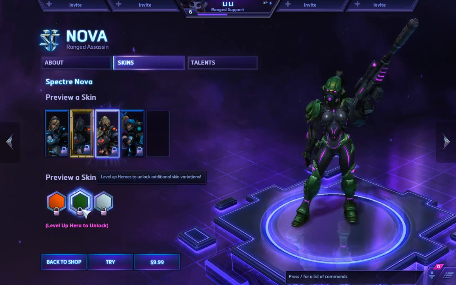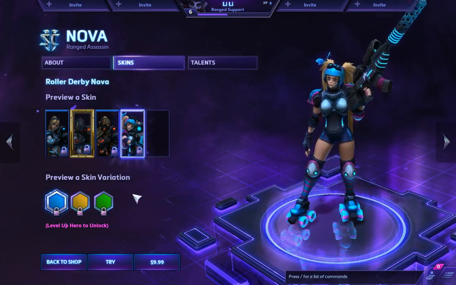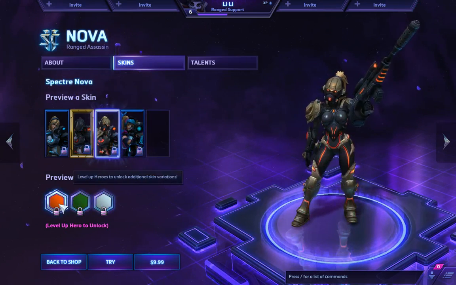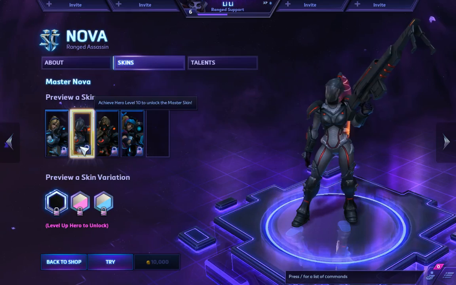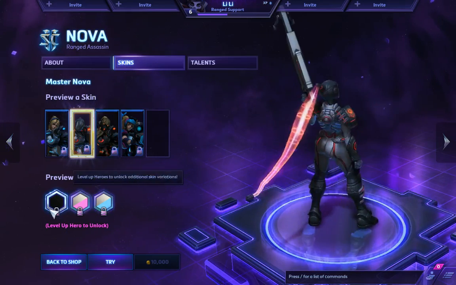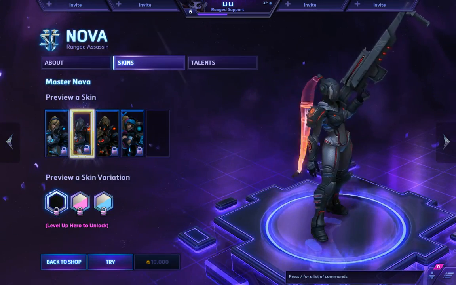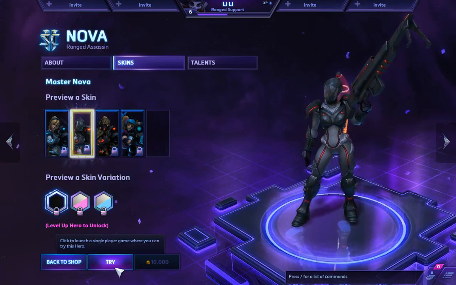Spectre Nova, and color variations. And Roller Derby Nova, and color variations. I'm going to be taking Master Nova. For one, like I've said in the past, I really like the black on red color scheme. I really like just playing with that ponytail.